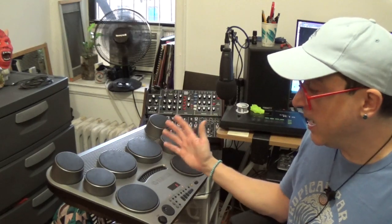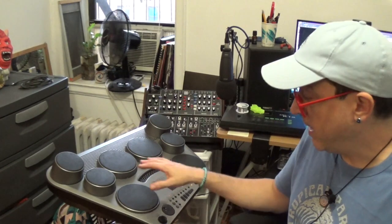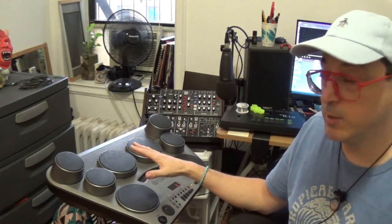The fact that it has a MIDI input and output would allow you to use things like EZdrummer, or if you wanted to use the program Melodics to actually learn how to play drums — which is a program I like quite a bit and use with my students — this drum set would work with that as well. You would have to use a standard MIDI connection to your computer because this does not have USB, but it does have a standard MIDI input and output.